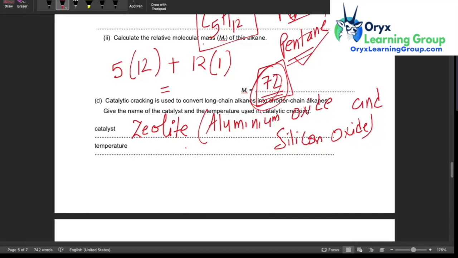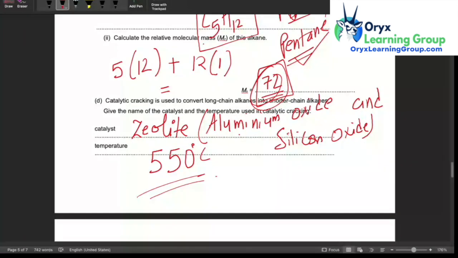And for temperature, generally we use 550 degrees Celsius. Has your teacher given a different temperature? For us, because we did this the other day, she said 600 to 700. Okay. Generally we use 550 degrees Celsius, but a little bit here and there is okay. So you can write as per your school, what your teacher has told you, but around 550 should be fine. And has she given the same catalyst or some other catalyst?